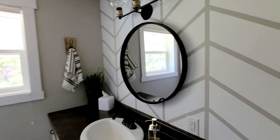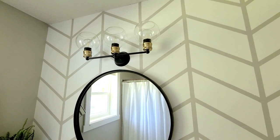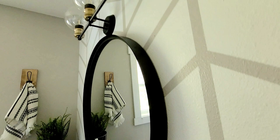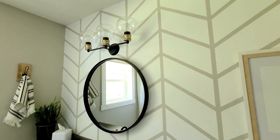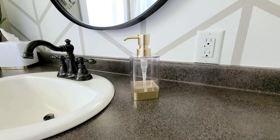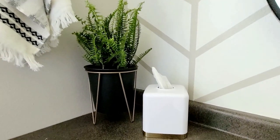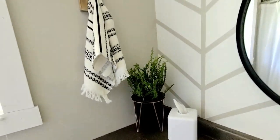Another favorite is this round black mirror — it was an Amazon find and it has a really wide metal frame that I love in here. The lights are also from Amazon — I got the gold with black and the bubble vases style. I wanted the lights facing down but the mirror was too wide so we had to flip them up, but actually it looks really cool. I'm loving the gold style right now, so I got this gold soap dispenser from Target and a matching Kleenex box holder with a gold trim from Amazon. This fern is from Walmart and then there's a little vase with a gold holder and black face.